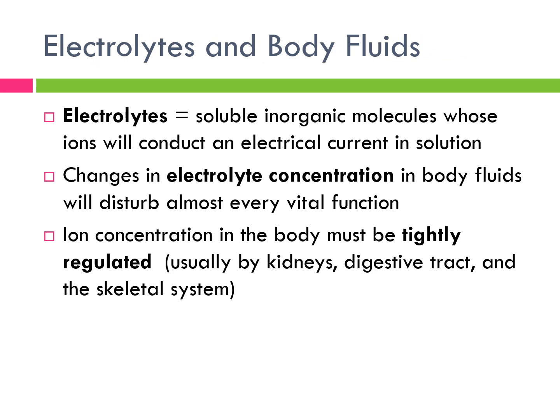Electrolytes are soluble inorganic molecules that can conduct electrical currents in solution. So sodium and chloride ions are some of our main electrolytes. And when your levels of electrolytes are disturbed, that can absolutely change your body's ability to function. So that's why they're really tightly regulated. They're regulated by the kidneys, by the digestive tract, and by the skeletal system. Calcium is another electrolyte that is highly regulated by the skeletal system and the digestive system.